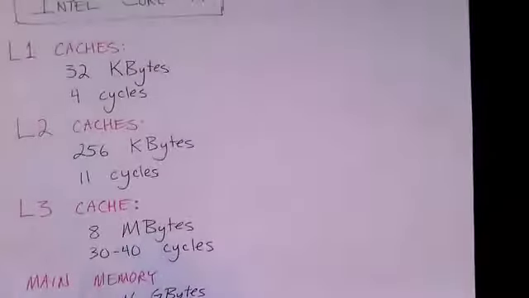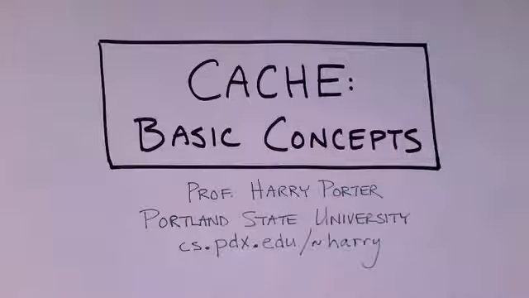In the next video, we'll get into some of the basic concepts and talk a little bit more in detail about how caches actually work. In this video, we'll talk about cache blocks, which are essentially blocks of bytes from main memory that are stored temporarily in the cache memory. We'll also talk about what it means for a cache hit to occur, or what cache misses are, and we'll talk about the eviction of blocks. We'll also get into a little detail about how the CPU interacts with the memory system on the system bus.